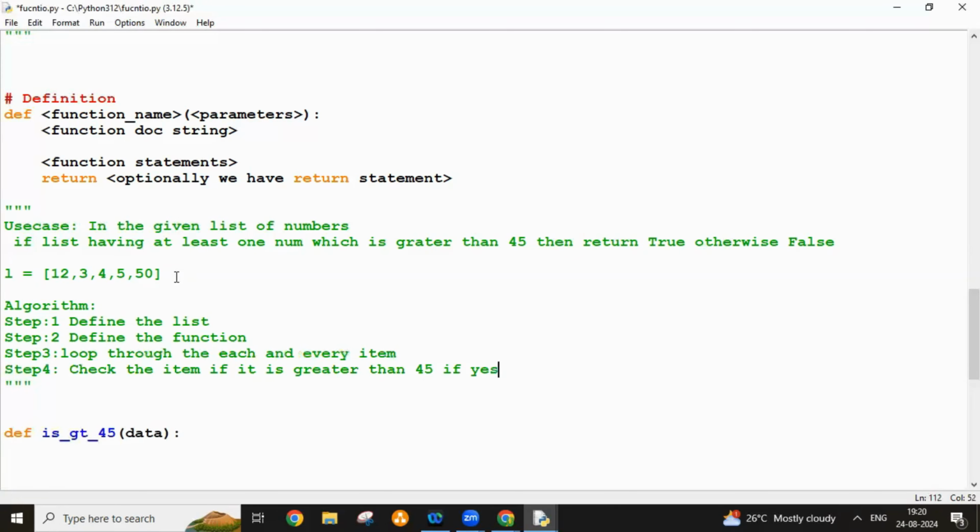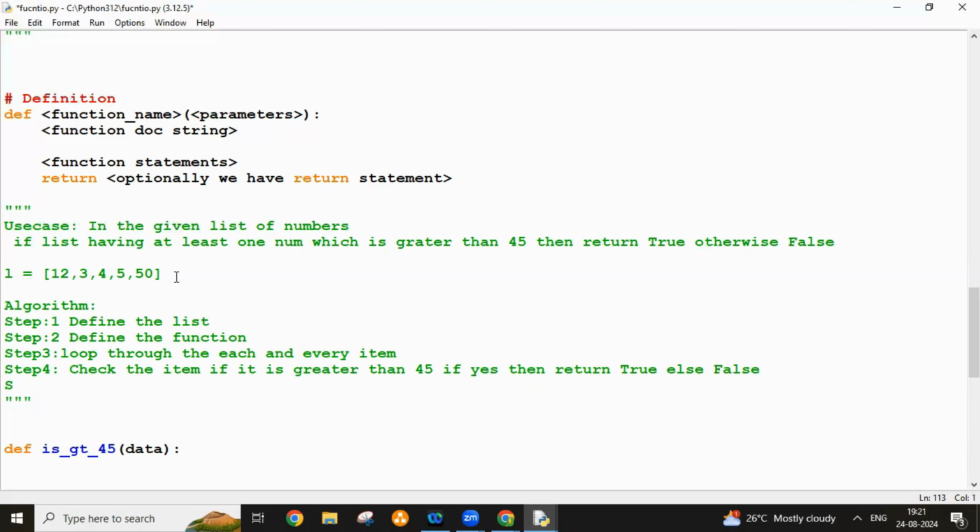If yes, then return true. Else check the next item. Or else false. That should be fine.